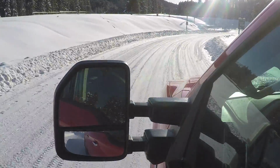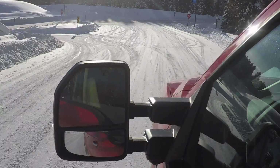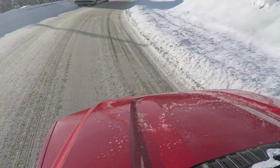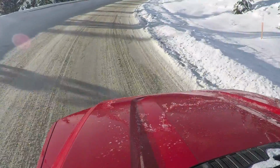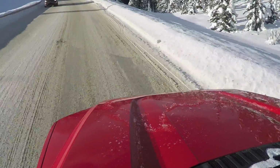So given where I was heading this week, deep into the mountains on snowy roads in the middle of winter, I've had a chance to see how this truck does perform in the snow, and pickup trucks generally aren't very good. This one is just as bad. Even in four-wheel drive on snowy back roads, I was slipping out a fair bit. And then when I got onto the highway, even just a skiff of snow on the highway, this truck would slide around, particularly under acceleration. The traction control was coming on more than I'd like, and it felt pretty squirrely. If you're looking for a winter driving truck, you certainly want to have some pretty high quality winter tires on this vehicle, because it doesn't really inspire a lot of confidence once you get snowy roads.